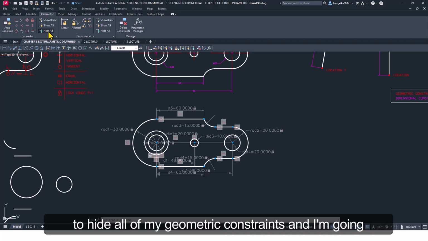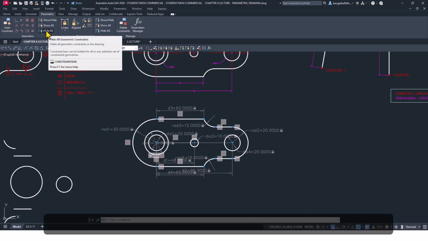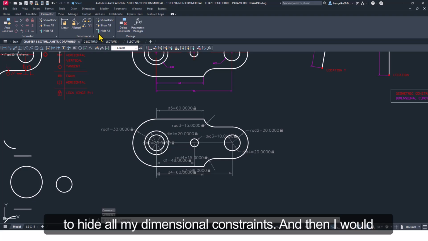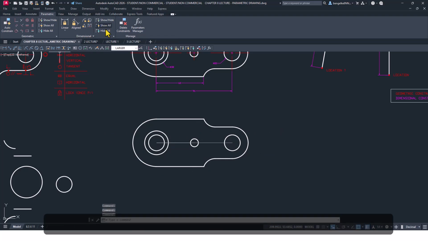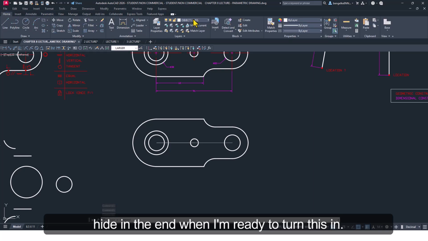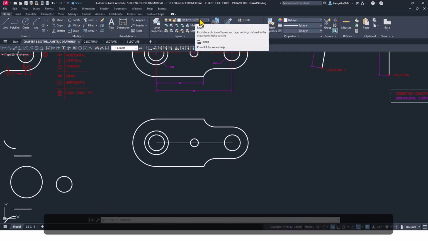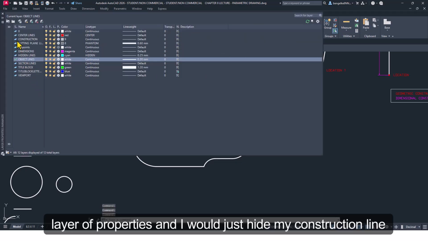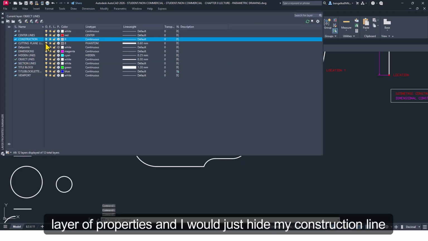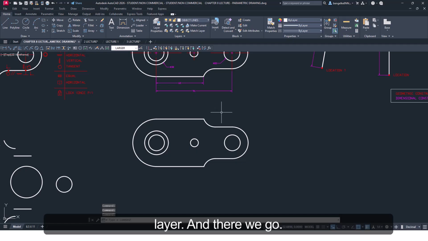So I'm going to hide all of my geometric constraints, and I'm going to hide all my dimensional constraints. And then I would hide in the end when I'm ready to turn this in, I'd go to my layer properties and I would just hide my construction line layer. And there we go.